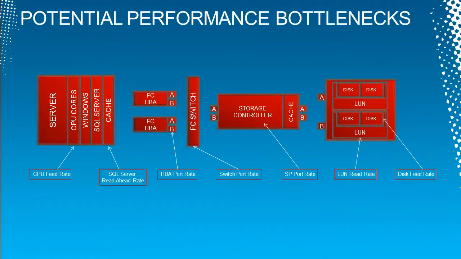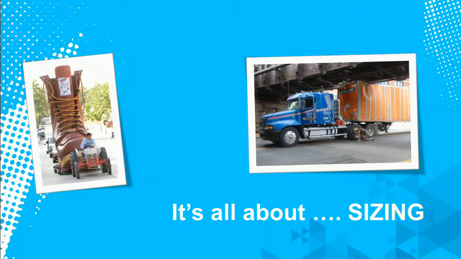What's the problem with it is you might run into some potential performance bottlenecks. It could be that you have a storage controller that supports much more bandwidth than your actual disk capacity or disk transfer supports. Or you might run into switch issues or even SQL Server read-ahead caching that might cause all these conflicts. What if you don't have enough CPU cores aligned to handle the workload you have, or you don't have the right architecture or tuning and optimization in place? So that's key when you build out a good data warehousing solution. And in general, it's all about sizing and alignment.